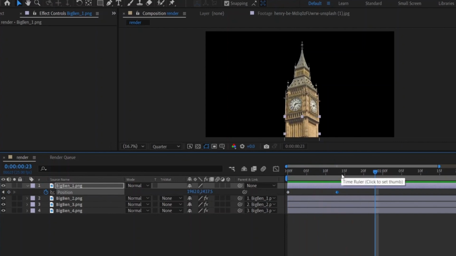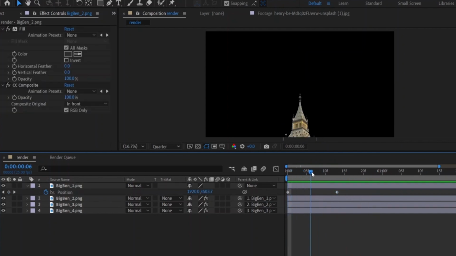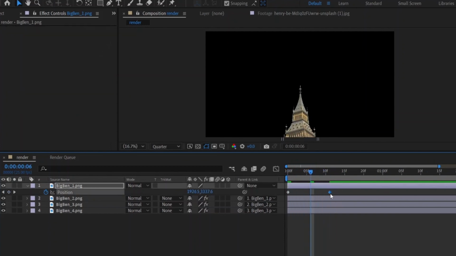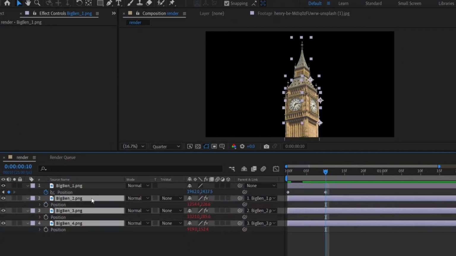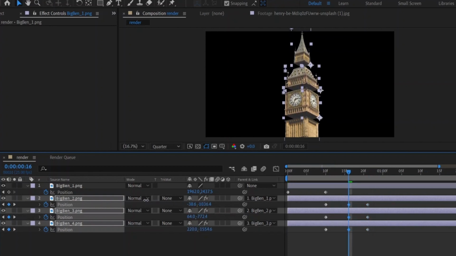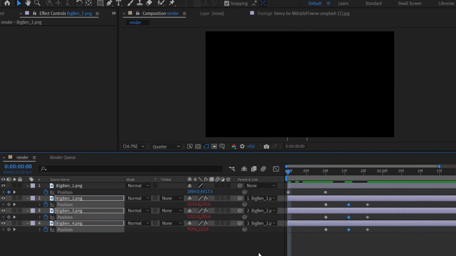After adjusting it, now in order to make that jump effect, what we have to do is, around here, we will take these ones and open the position of them, make the keyframe and go around here, make the keyframe again, and at the center of them we will increase the value something like this, so that they are flying. So this will look like this.